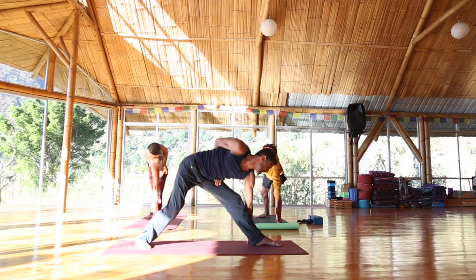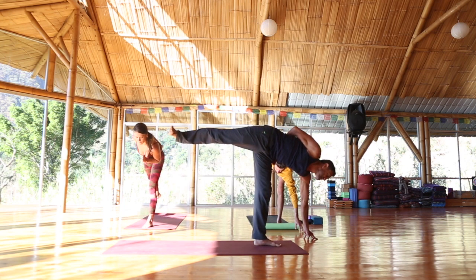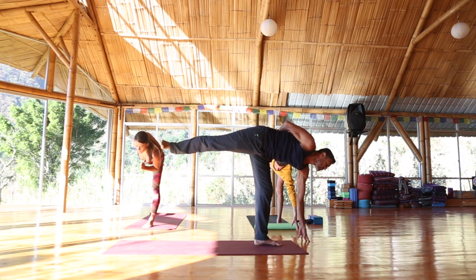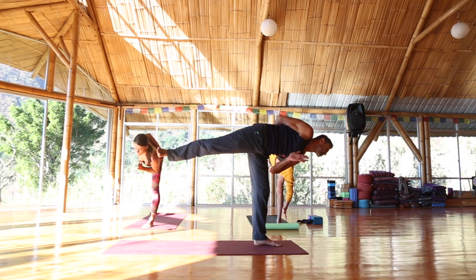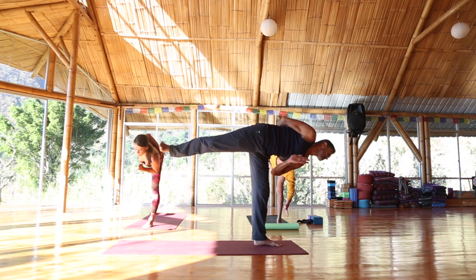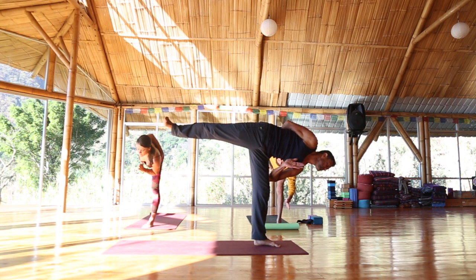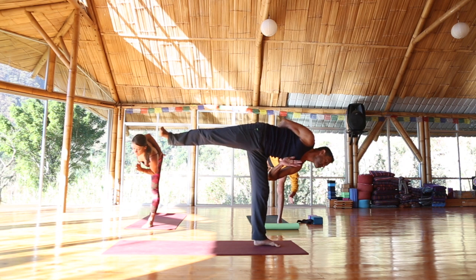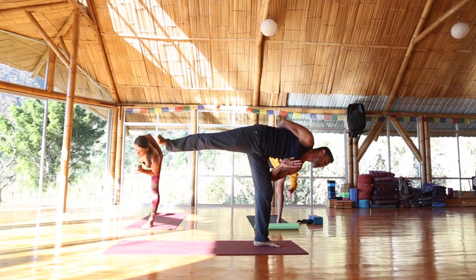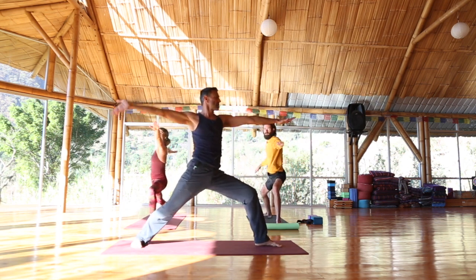Balancing, maybe gaze down, shift the weight forward, activate the right leg, belly tucks in, hands can be down, maybe towards the heart space. Reaching back into warrior two. Exhale, child.